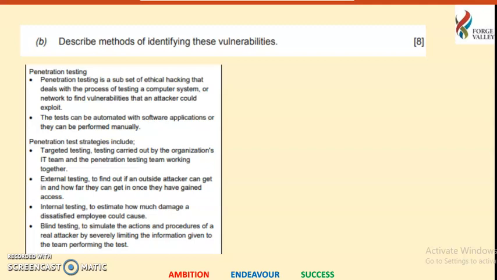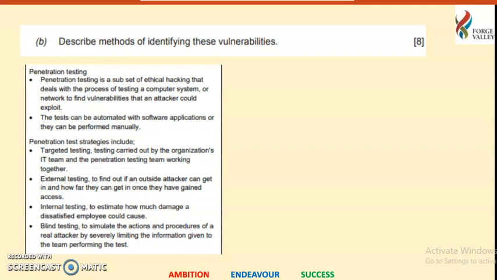Well, you run tests on it called penetration testing, ethical hacking. You hack it to see if you can find any ways in that an unethical hacker, a black hat hacker, could find. So penetration testing.